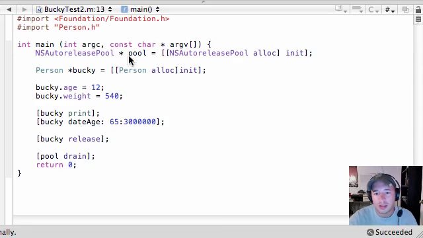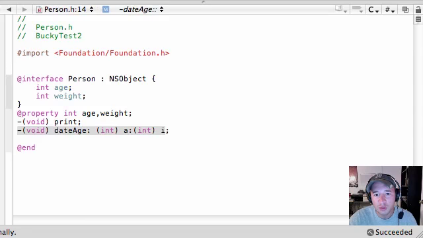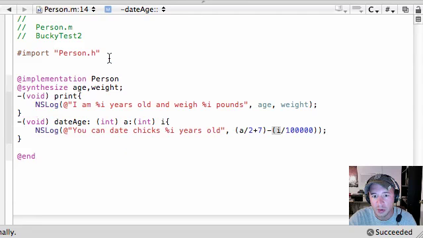So anyways, the meat of the program. Anytime you want to pass multiple arguments into a method, in your declaration, which is in your interface, you have the method name, and then you have each argument outlined separated by colons. In this case, it was an A for age, an I for income. And now in your implementation, you use your method header, which is your declaration, and just use those variables any way you want. We put those into a formula to calculate how old of chicks we can date.